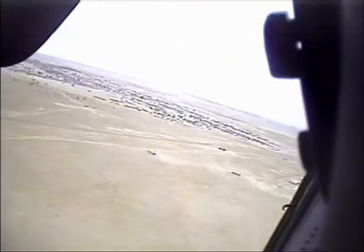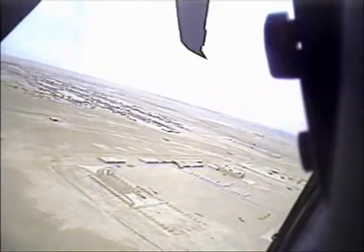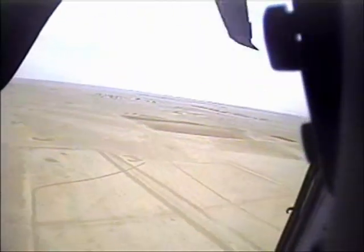Okay, you got him touching down, branding out pretty good. I want to go right over the top, Tom. Yeah, that'll do two things. If you can get just a tick in front of the aircraft and let Brian know that we're on station. Okay, right. Roger, you can see where we landed. Pick your spot. We got one of our guys on the ground now.